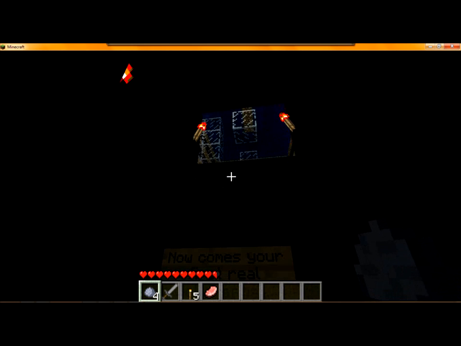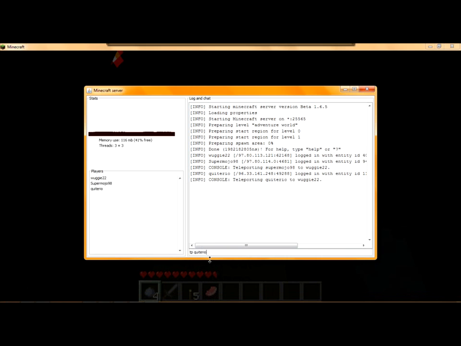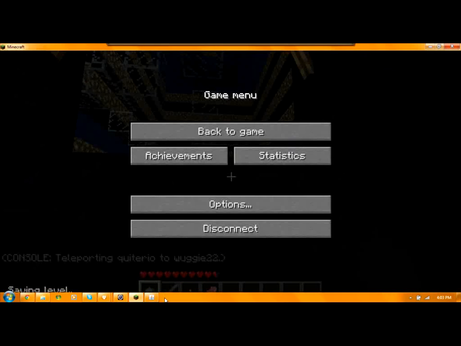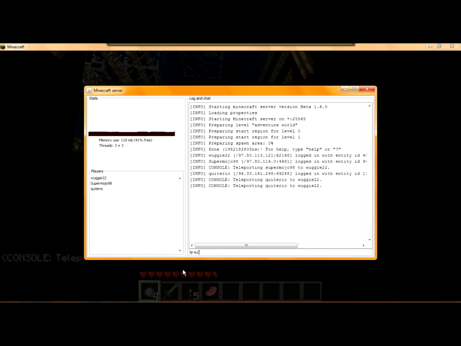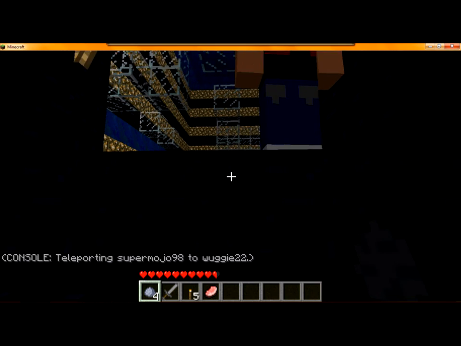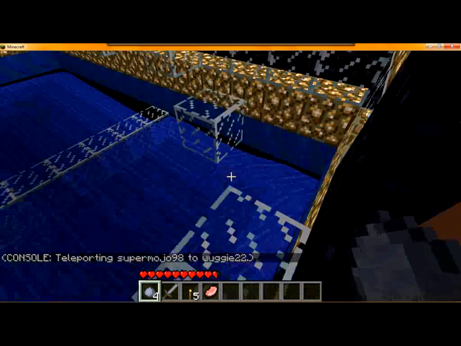Alright, now comes your first real challenge. I'll teleport you. Can you teleport me? Because I'm stuck inside the door right now. How comes your first real challenge? I'm scared. Wait, I don't want to die. Don't let me die out here, man. Oh, come on. Really? Look at this. Oh, jeez.